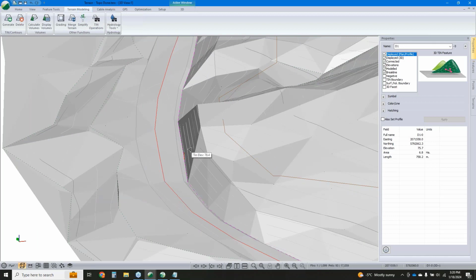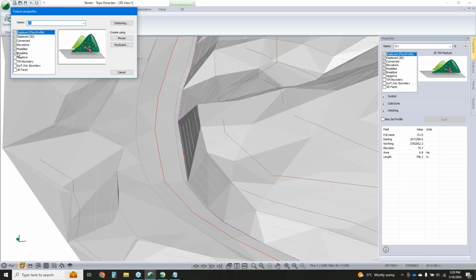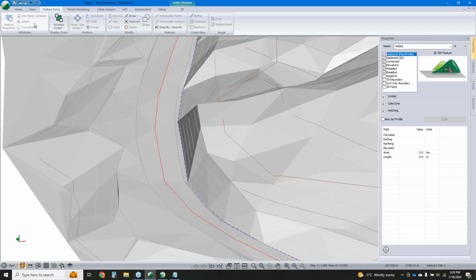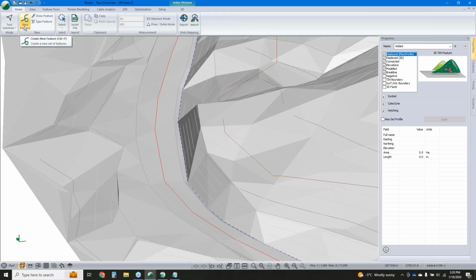Now, the last theory thing that I'm going to cover before we go back and cover the normal workflow without diving into the details is, if we had something like, I've just created a new feature by hitting Control F, but if you want to create new features, you can just do it by clicking that.